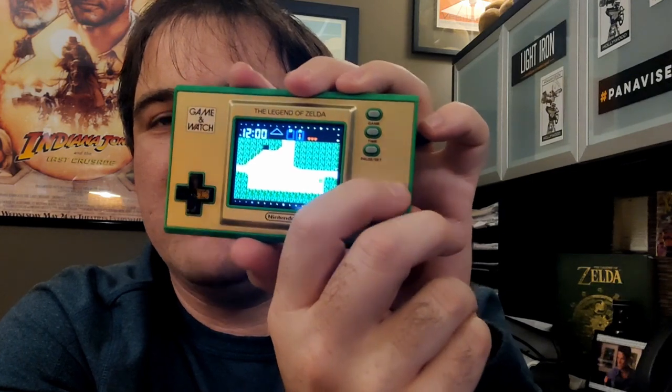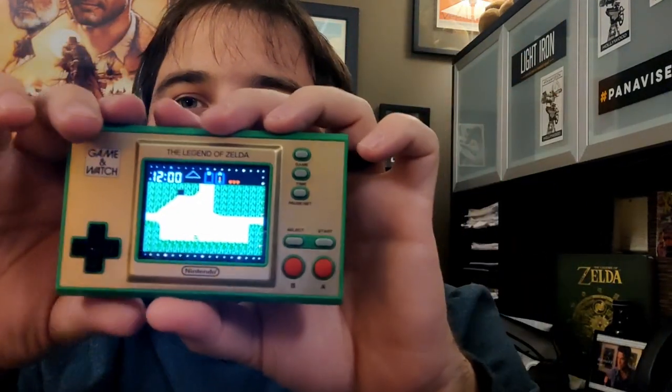If I hit the game button up here, now we can select what game we want. We're right now on the original Legend of Zelda, then you have Adventure of Link, then Link's Awakening — which again was my reason for buying it. And then you have the little Game & Watch game, Vermin, which looks kind of familiar. And then you have the timer, which is the time attack mode for Zelda II. So that's pretty cool.